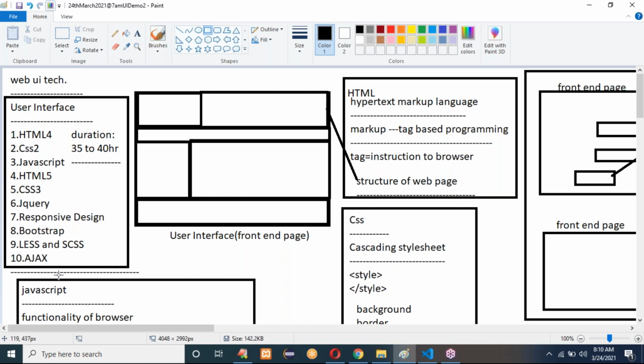If everyone feels good, we'll change the time to 6 a.m. to 7 a.m., so we can finish our class one hour early. And Saturday it will be 6 a.m., not this Saturday. Once I start JavaScript, that day onwards, every Saturday we'll sit from 6 a.m. to 8 a.m. in the project session.